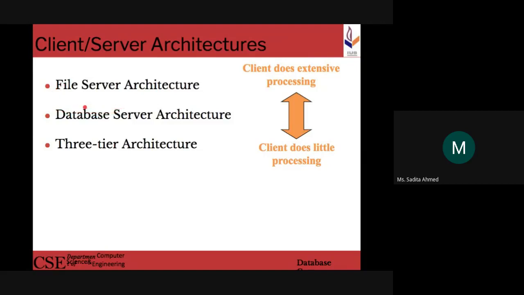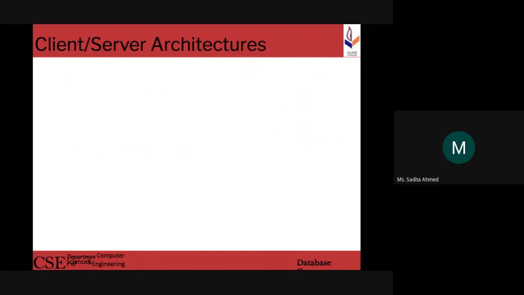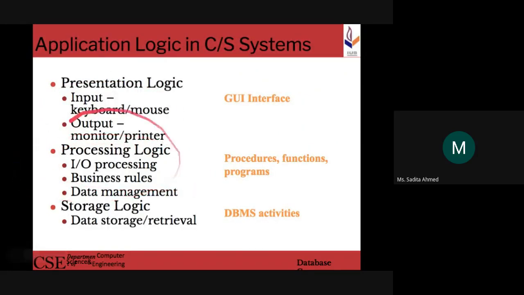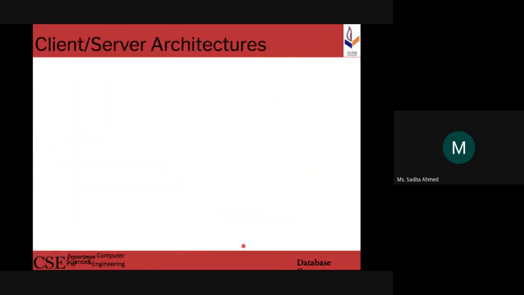In the database server architecture, however, you make the DBMS central, right? The DBMS is at a central layer, and all the activities performed by the DBMS become central as well. It's not separate client-wise. So a lot of things become simpler. The client gets thinner. Some of the responsibilities are taken off of the client. For example, the client will now be responsible for presentation logic and most of the processing logic. Not all, most of the processing logic. Some of the processing logic will be handled by the database layer.